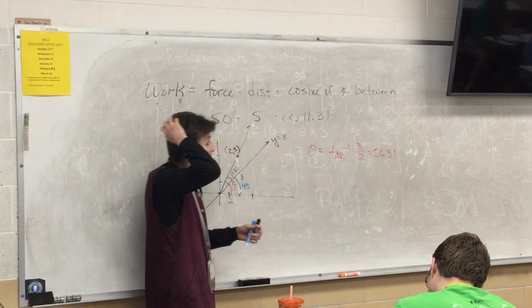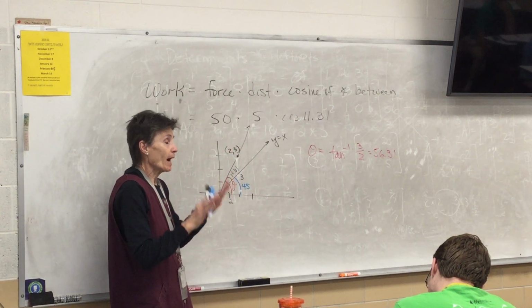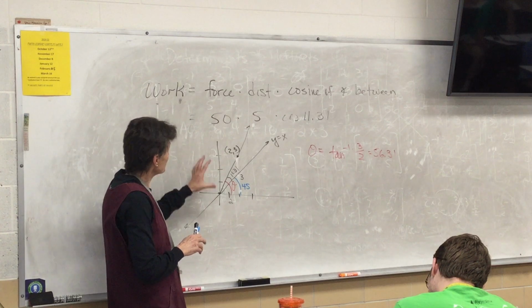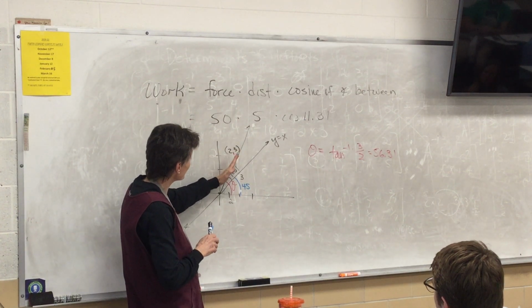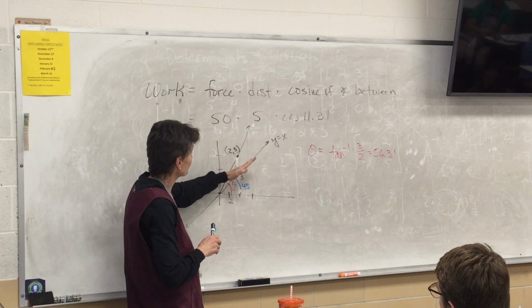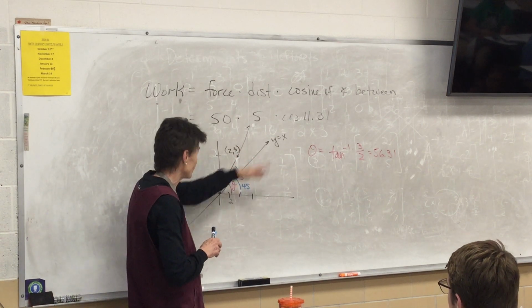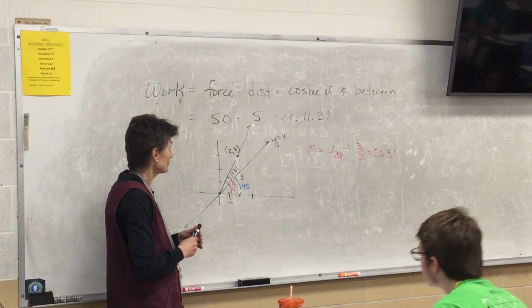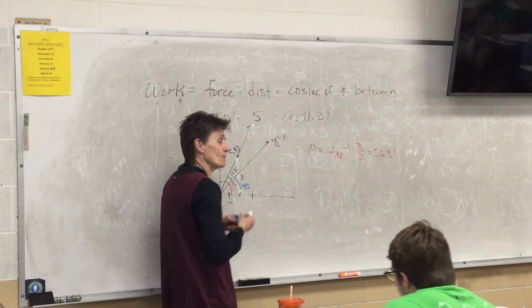Okay. So if that way makes sense to you, then that's absolutely fine. The idea is when you calculate it, you have to know the angle between the force vector and the distance vector. And in this case, that meant doing that work. Okay? Now, let's talk about a different way to do that.